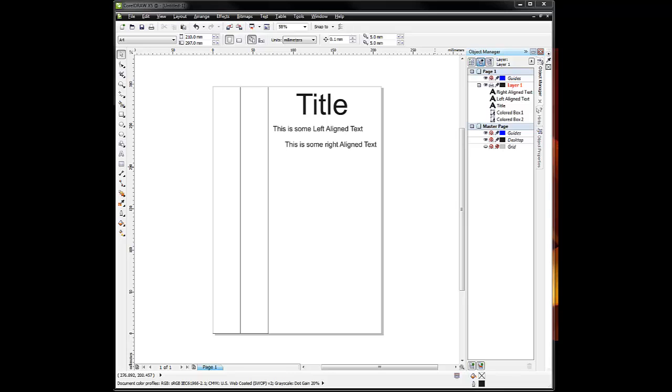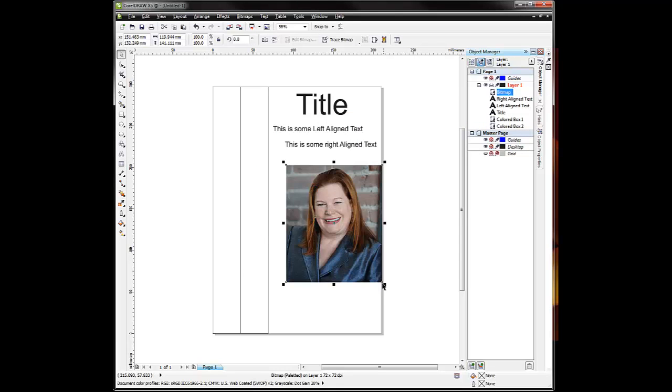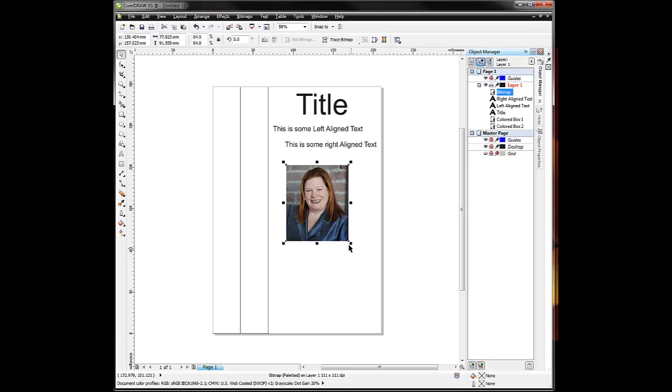Okay, so I have an image here. I'm going to drag it in, drop it down. She's a bit big, so we're going to just resize. You can set it to whatever size you want, and ZetaPrints will make the appropriate changes. So there we go, we have her in there.